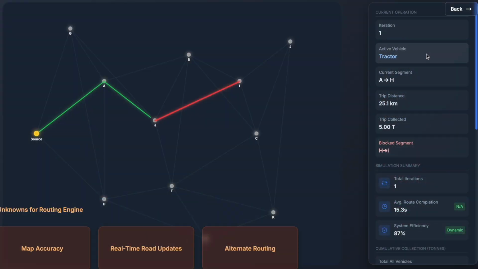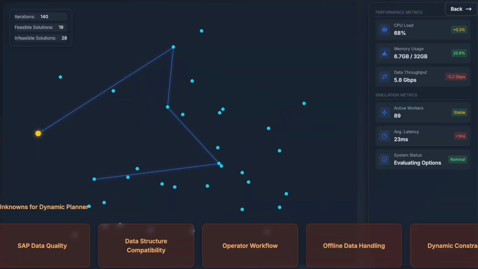So what is the difference between the routing engine and the optimizing algorithm? What are the different ways that these two operate? Right. So basically a routing engine just says, hey, if you want to go from point A to point B, these are the different routes that you can go. And for each of these routes, you are going to travel this much distance. It's going to take this much time, and you're going to be able to collect goods that have this priority. But the algorithm is the one that decides that, okay, I have 5 different routes. Which one should I pick? Okay. So the algorithm decides that.